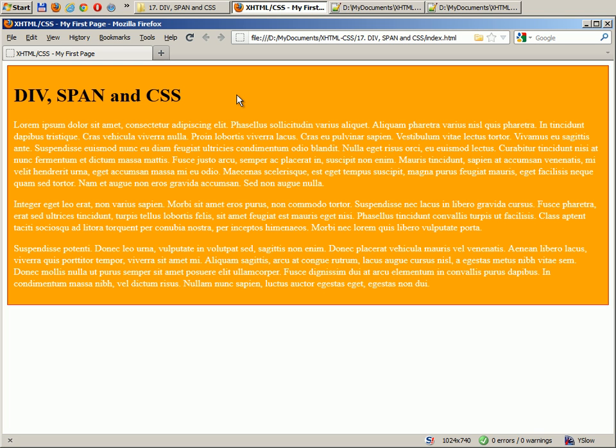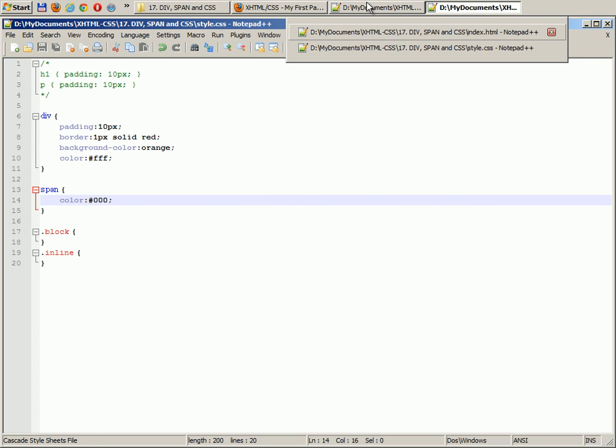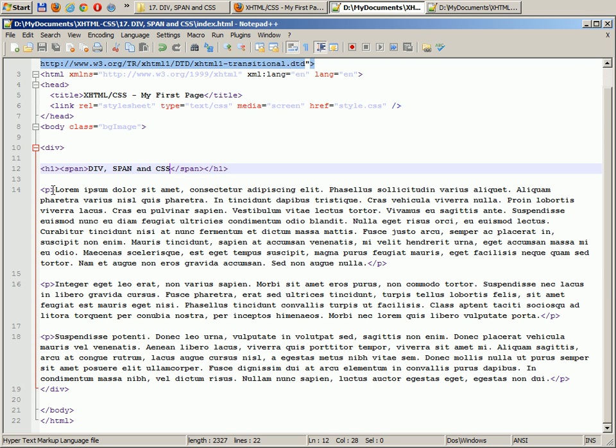Span, of course, supports pretty much the same thing that you can expect for the div itself. So you can experiment with different properties and values and see how fun it would be to generate this kind of thing. Of course, like any other tags, div and span support classes. For instance, I want this paragraph, or let's say this one, to be encompassed in another div.